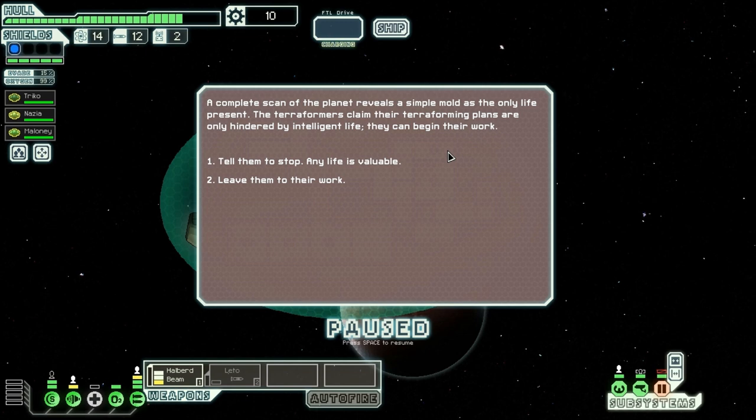The terraformers claim the terraforming plans are only hindered by intelligent life. They begin their work. Tell them to stop. Any life is valuable, or leave them to their work.